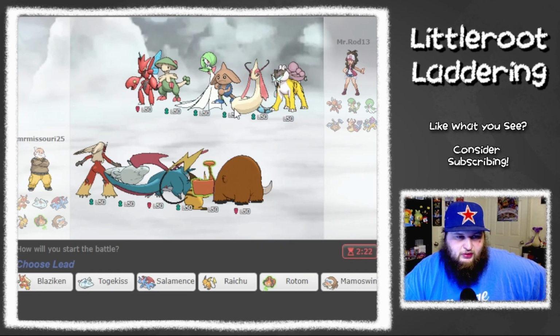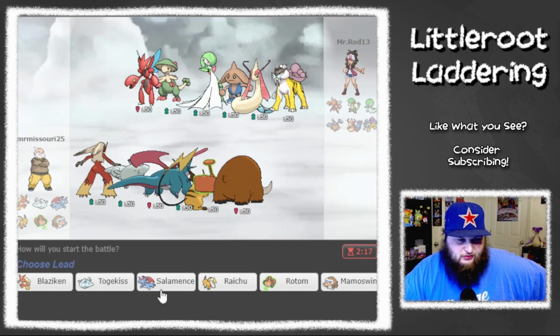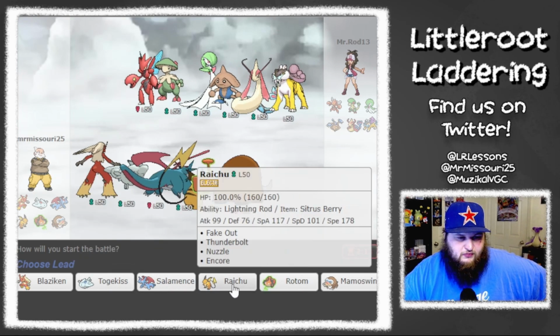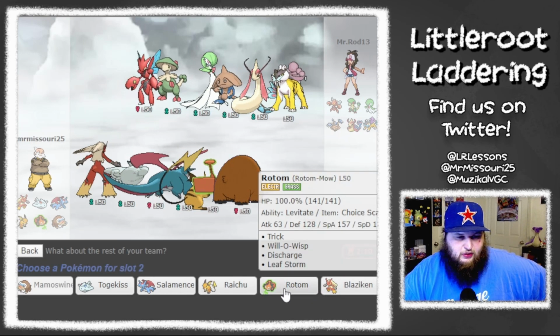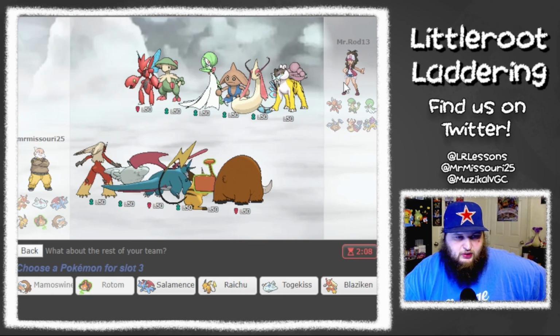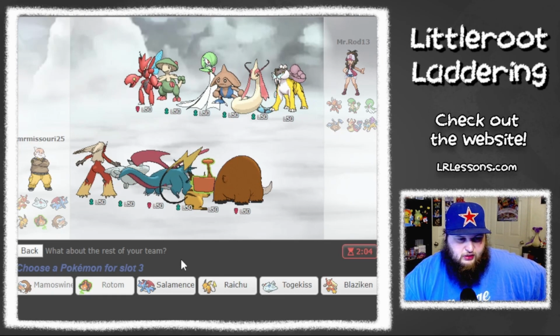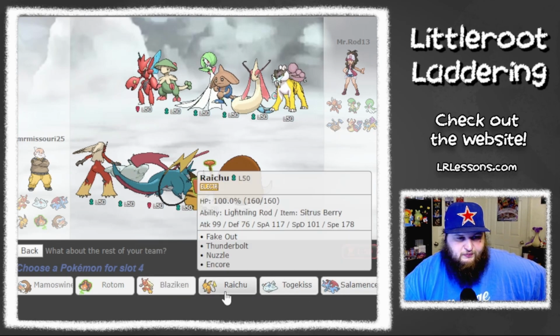Is their Rotom, their Guardy, going to outspeed my Rotom if it's Scarf, which I have a feeling it is? I think I like Mamo plus Rotom up front. I just want to try to cheese them out of a game and just Discharge-Earthquake them. I think that's a decent way of doing this. I think I want Blaziken in the back.